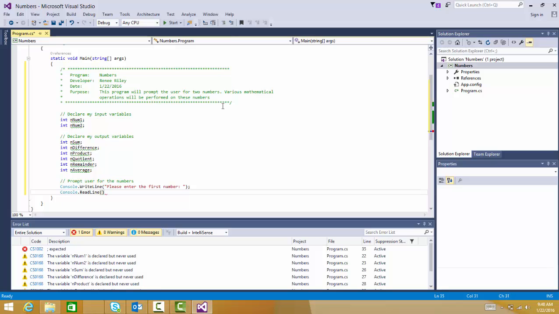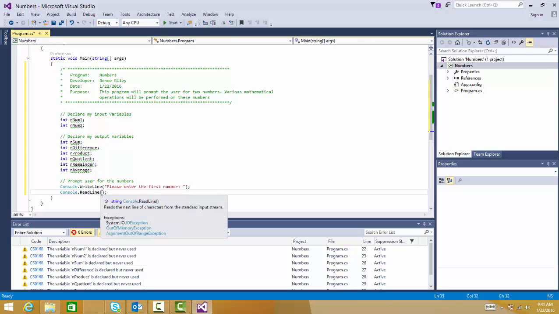Now I want to read what the user types. Notice I still have some sort of error here. Nope, I don't. I'm good. So it's going to read in what the user wrote. Reads the next line of characters from the standard input stream. Well, that's great. I wanted to read it in, but what am I going to do with it? Right now, I'm just saying to read it.